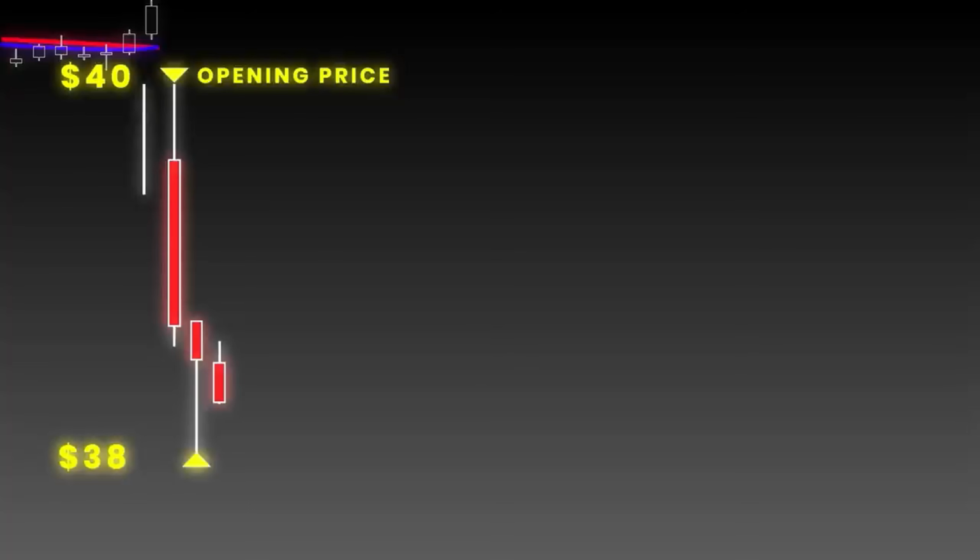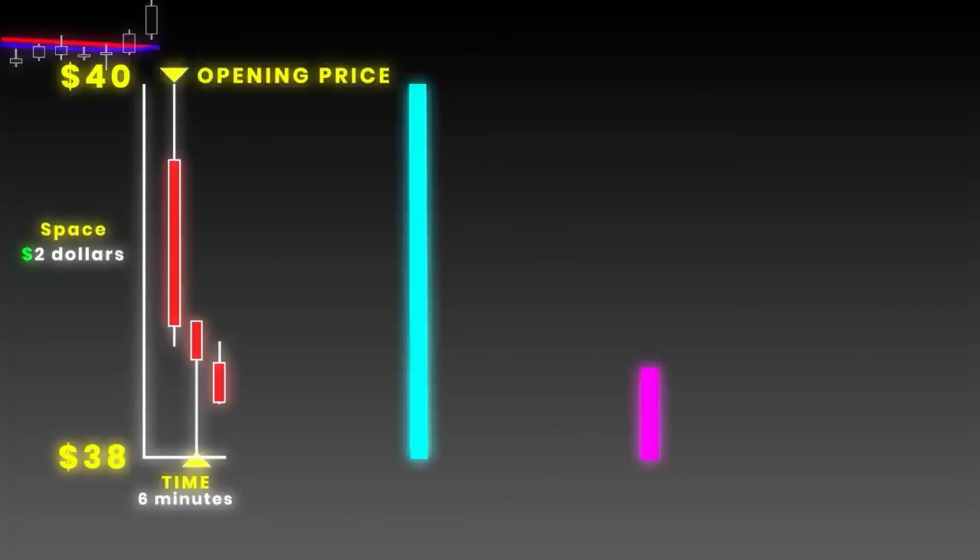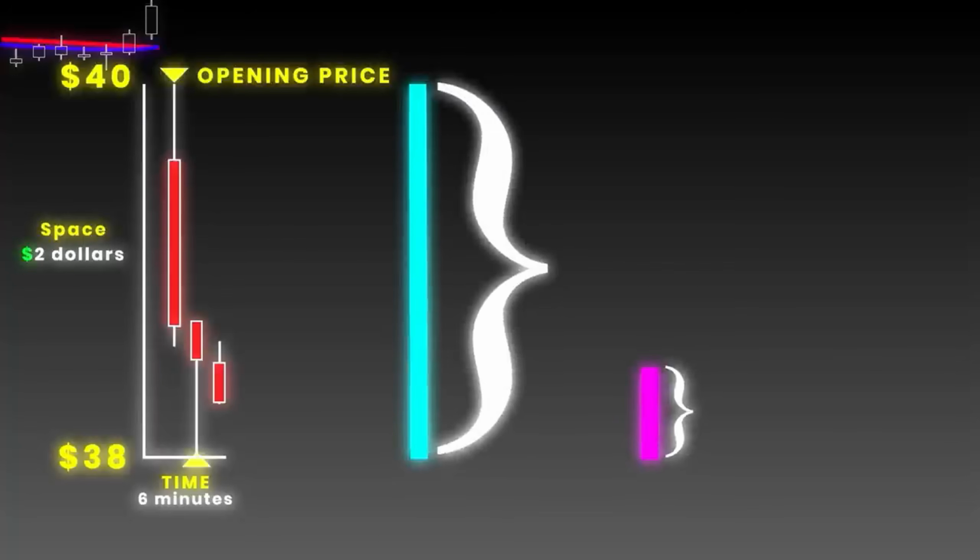It created space. Remember, time is space. It created space faster than it created time. So if I take the space axis, which is here, 40 to 38, that axis is taller than my time axis. If I were to put these side by side, there would be one axis that's really short compared to another axis.